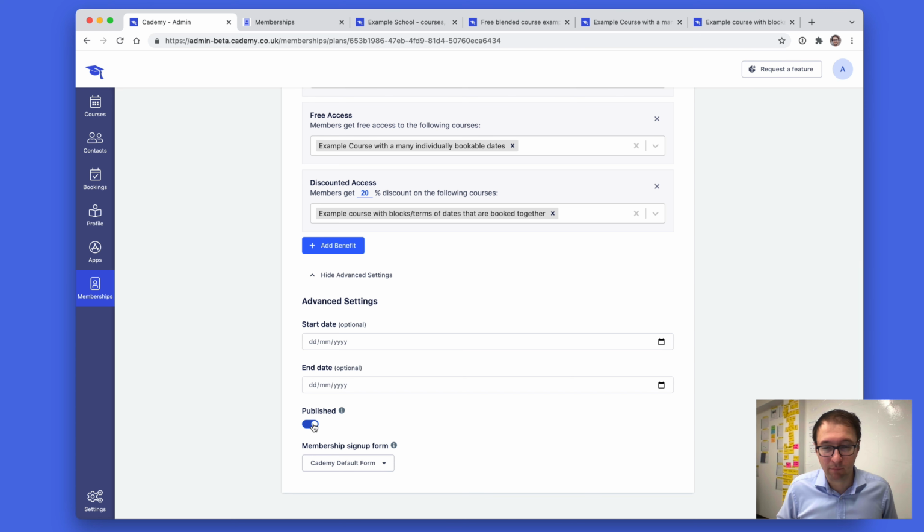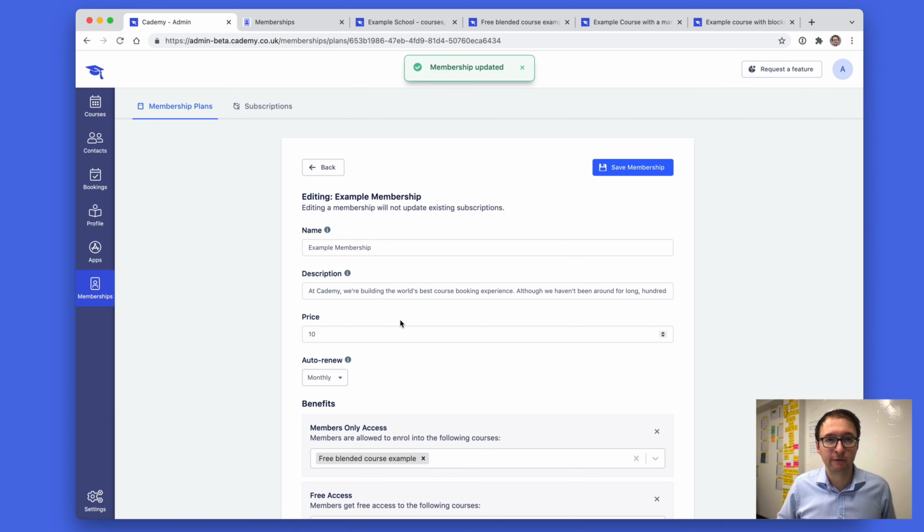There's also the option to unpublish a membership, so it's going to be hiding that from the landing page, so people aren't able to buy this membership anymore, but any current subscriptions that are already linked to that membership are still going to be active, so you're not going to be disabling those payments by unpublishing a membership. And lastly, we have the option to change which form you use to sign people up for a membership. So when they buy the membership, you can customize what form they'll be using. Let me just save. And now let's see what that actually looks like from the customer's point of view, what it's like to buy a membership and use that.